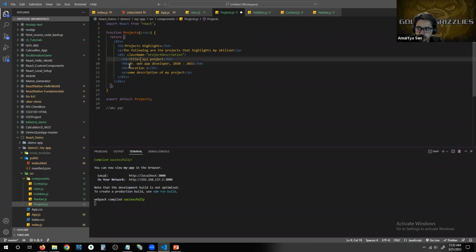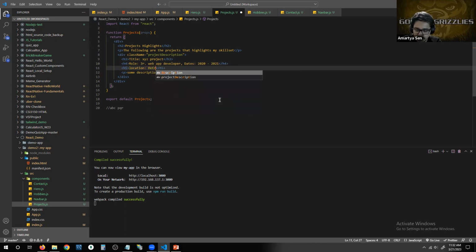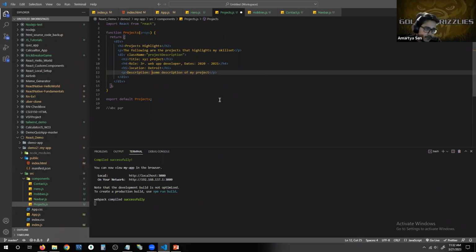So let us put some more context to this so that we understand what we are doing. So here we will have a role, okay? And then maybe we can just keep it here. We can say dates. Be careful with this, because dates, there's also a library here that allows us to take the dates. And then let's say here we have a location, and let's put a more valued location. And then we can say here description. Okay, some of the description that we are working with.